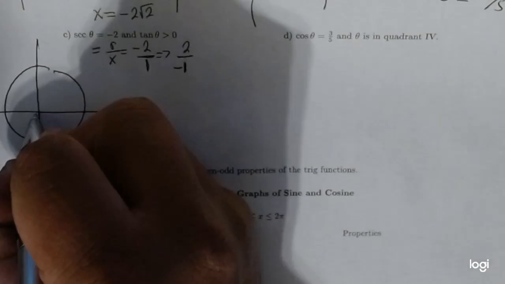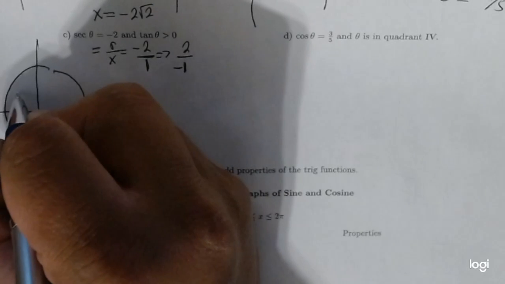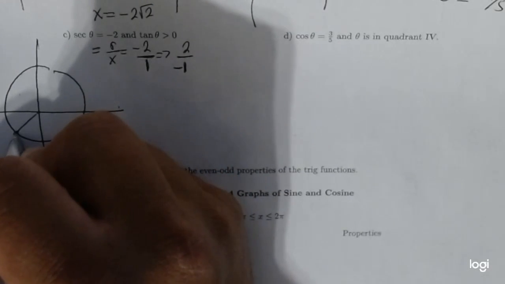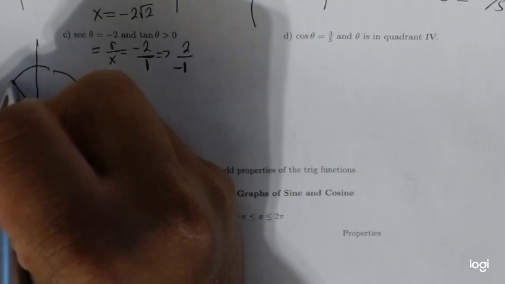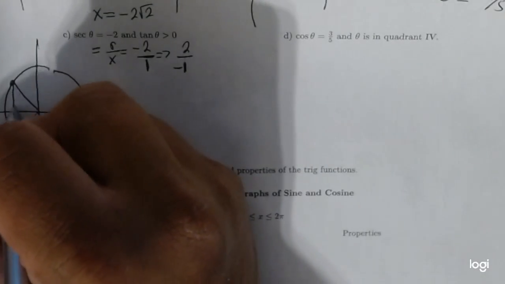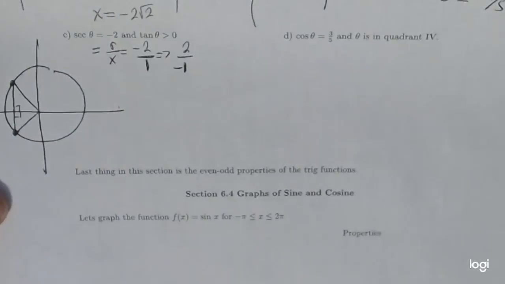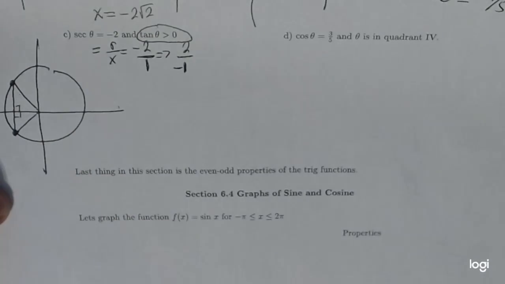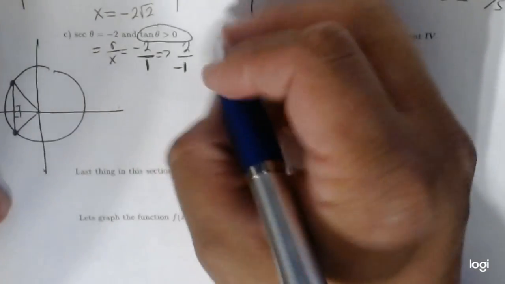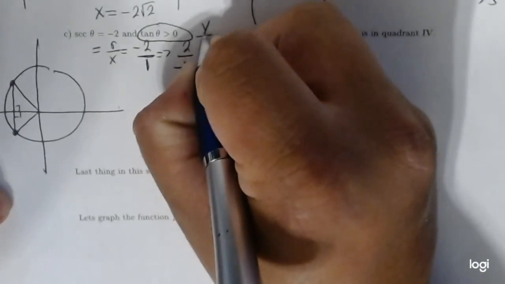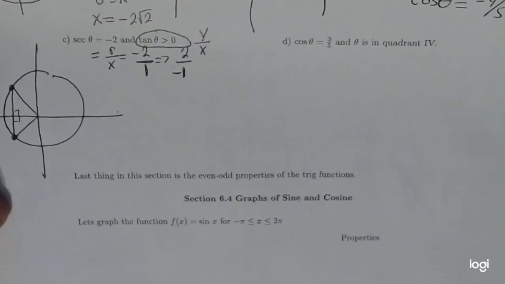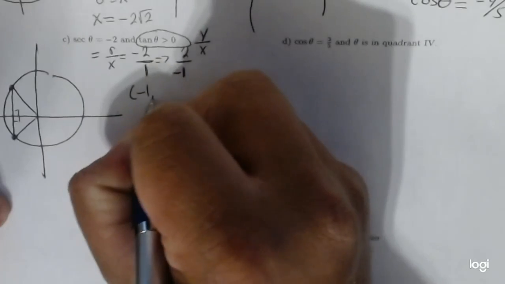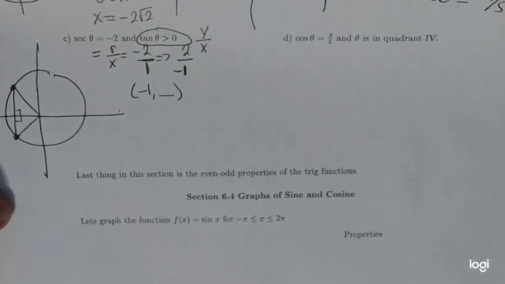Okay? So therefore, the only way x is negative is in quadrant 2 and 3. So it depends, is it going to be here? Or again, going to be there, depending on what we have. So which triangle is it going to be, the top one or the bottom one? And now we look at the tangent portion. So since tangent is positive, right, this is greater than 0, again, we go back, what was tangent to begin with? So tangent is y over x. Okay? All right, so we know from our point, it's negative 1 comma something, right? We're going to find the y-coordinate when it comes to it.